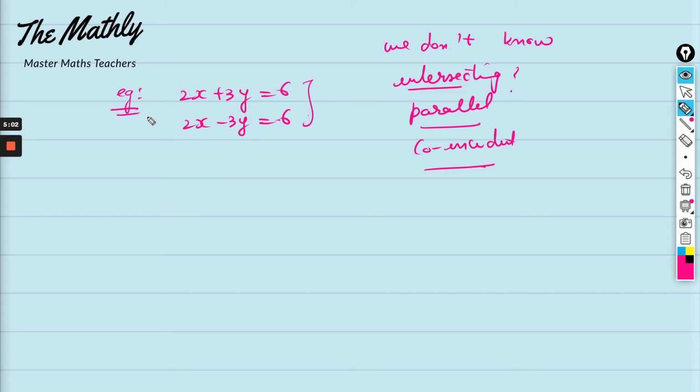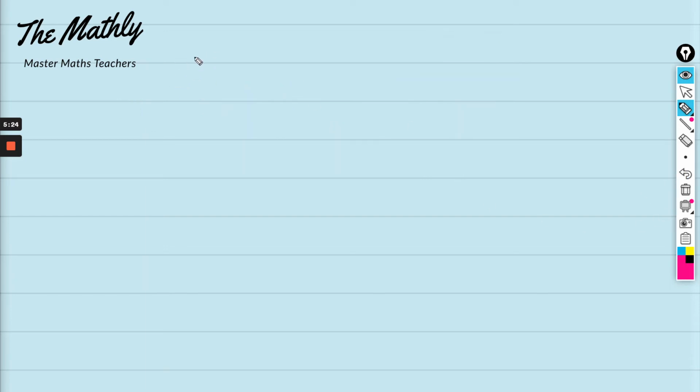So this means what? We should have some method, some test where we can test a pair of linear equations to see whether we have a solution or not. That's what we are going to discuss in the class today. That is known as the condition of solvability. We'll discuss a lot of examples of how that can be helpful. Let's discuss it. Now, let me clear the board.